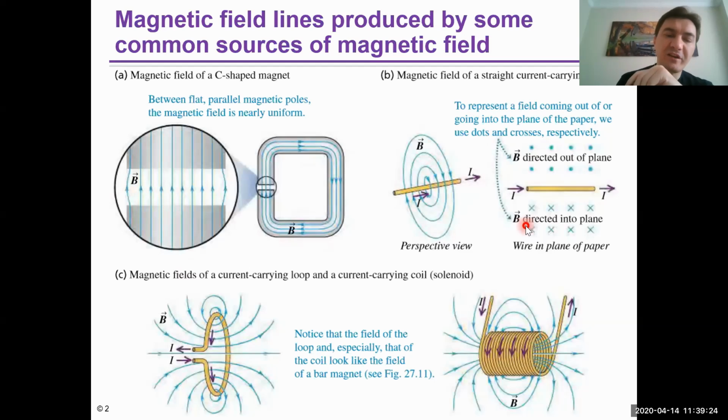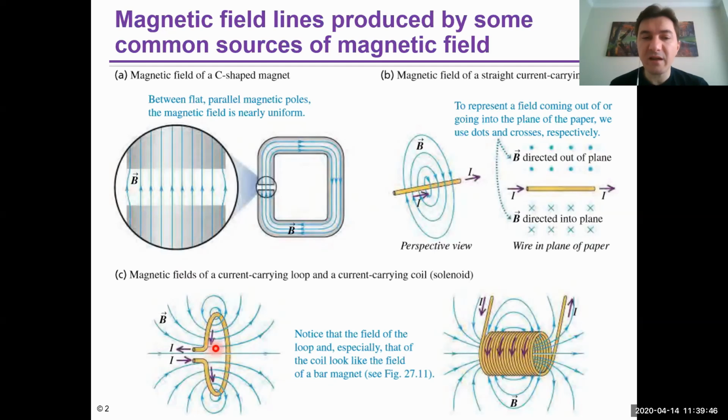If you have any question in that part, you can ask. And I will continue with the magnetic fields of a current carrying loop. This is a loop. But you see here, you apply current, and current goes like this, okay? This is a loop. You can consider it like a circle.